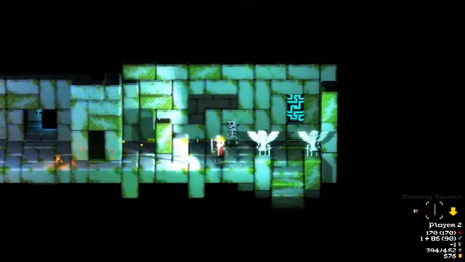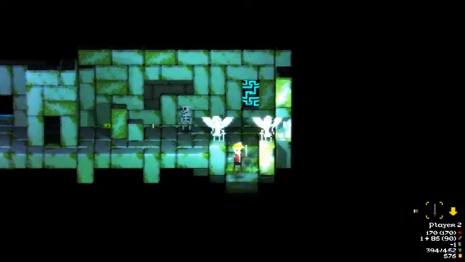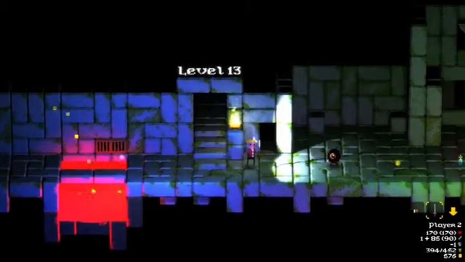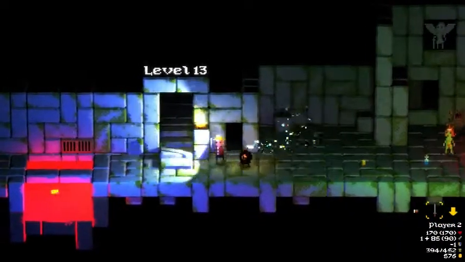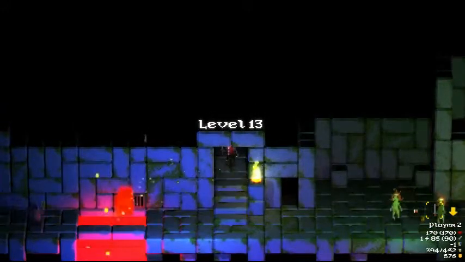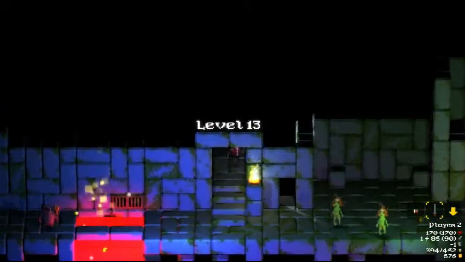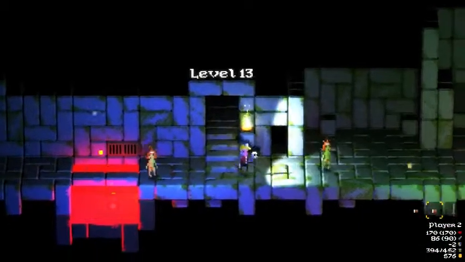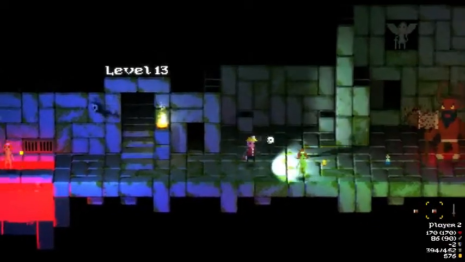Try this out. Oh, and a fire bat, which we will just leave until we come back this way, if we do. Alright, hopefully that bomb will find someone else to take care of. Nope, too bad. So we're level 13, that's halfway down.